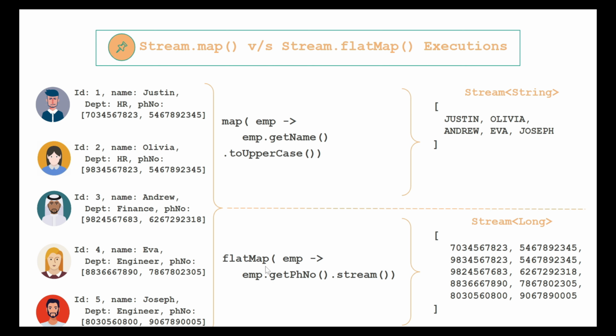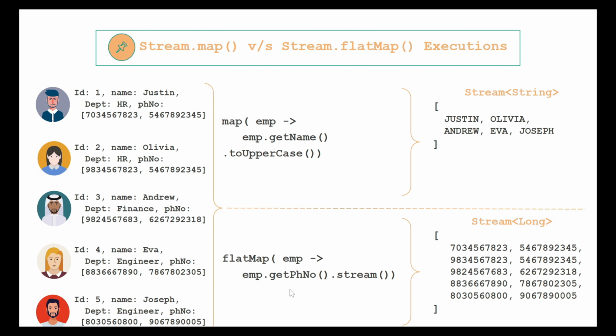And internally, this flat map is doing mapping operation plus flattening of the phone numbers. And after performing the flat map operation, the final output we have is a stream of long. It means it is converting each list into multiple values. For one Justin, we are passing the list of phone numbers, which is a single input, but it is producing two values. One is this, and this is a flattening value, and it is producing a final output of stream of long, which looks like this. It means this is a one-to-many mapping.